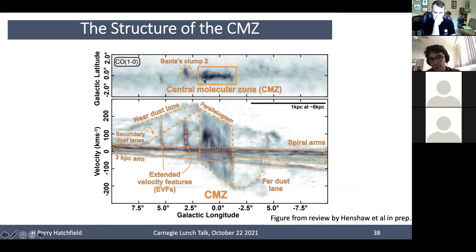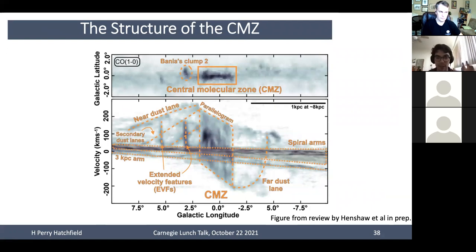And as you can see, the center molecular zone is just kind of a big clump of stuff. However, if we look at the line of sight velocity as a function of galactic longitude as derived from some spectral line, in this case, derived from carbon monoxide, suddenly there's a lot going on. We can see the signatures of a lot of these features that I was talking about on the previous slide. So you have this large mess in the center, which has been labeled here as the parallelogram. It's essentially just huge velocity dispersions because you have multiple gas clouds moving at very, very different velocities along the same lines of sight. But you also do have very large velocity dispersions within each of those clouds. So actually, it is just a very, very complex environment.